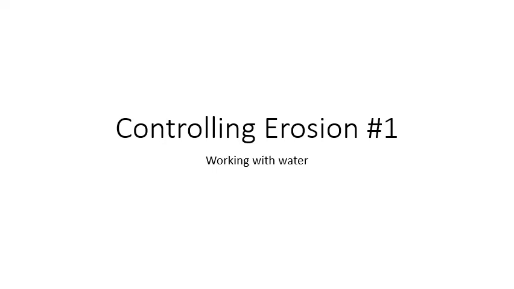All right, so we've talked about what erosion is, and we've also looked at why erosion can be bad and the problems that it can cause for us. So the logical next step in this process is, well, what can we do to control erosion so that we don't have those problems that we don't want? We don't want to lose the land underneath our house. We don't want our roads to be washed out. We don't want to have a landslide or mudslide take out a whole neighborhood.